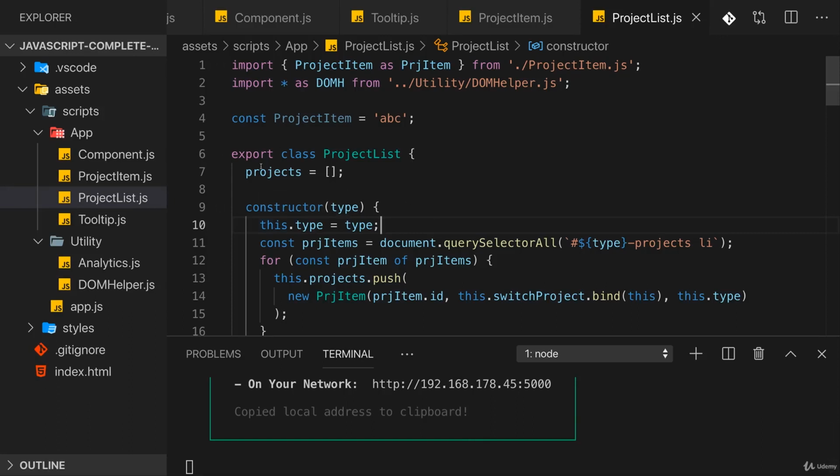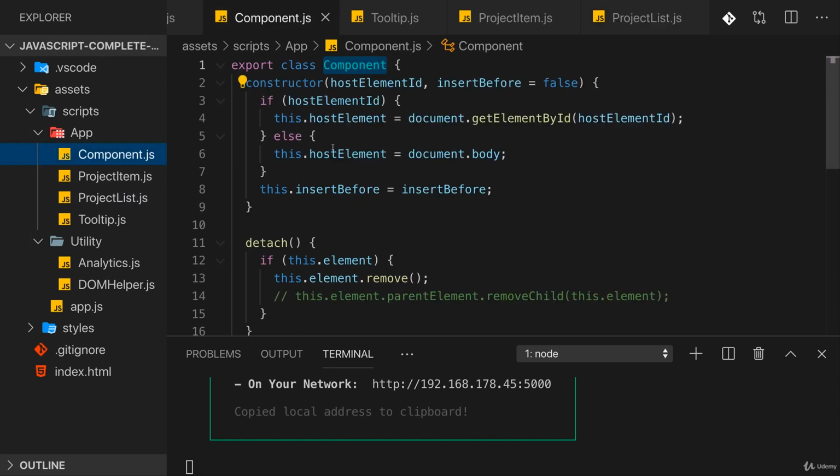Now, one last important feature regarding the export-import syntax we saw here. If you have one core element which is exported in a file, or maybe the only element which is exported, like here, component is the only exported thing in component.js, then you can absolutely export it like this, but you can also name it the default export of this file by adding this default keyword. You can then even omit the name here because you'll now not import it by name, but by just pointing at that file, and then automatically the default export will be picked. And I'll show you how that pointing works in a second.